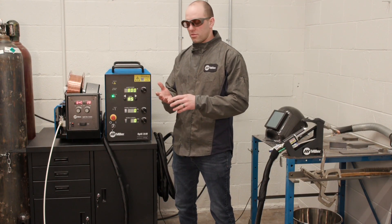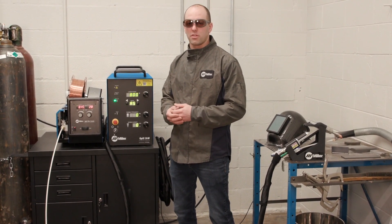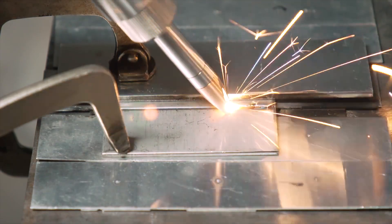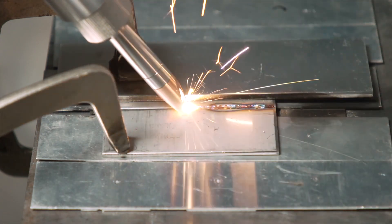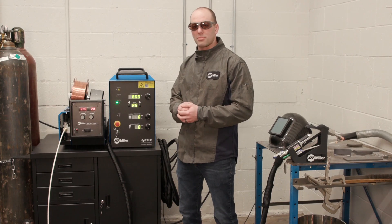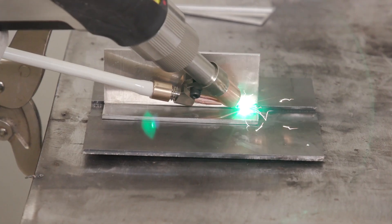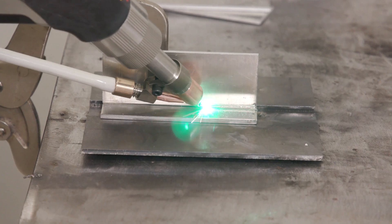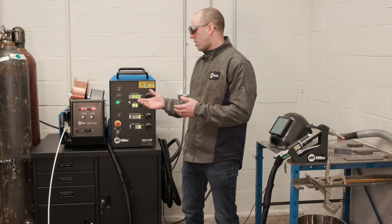When we look at the welding processes and capabilities of the system, we're going to first look at autogenous welding — the capability to weld without the addition of filler metal. That's going to require you to control your own travel speed to accomplish that weld. With the addition of filler material using the Optics wire feeder, that will control your travel speed for you and help you get a much more consistent weld bead without as much practice and skill required.